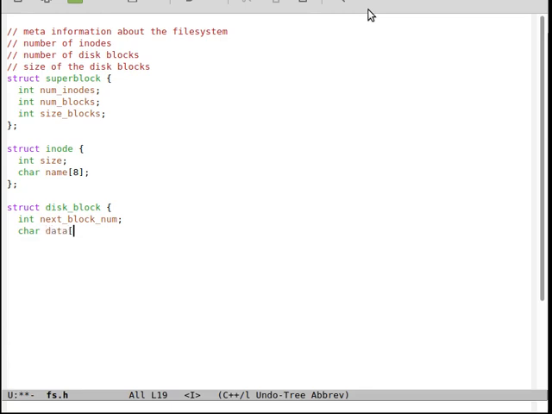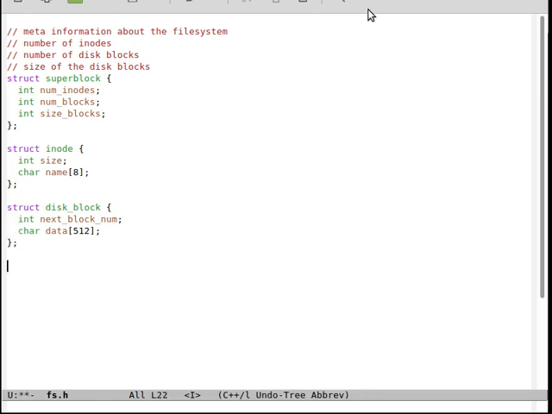And let's make this just 512 bytes. Okay, so we're going to modify this as we go.